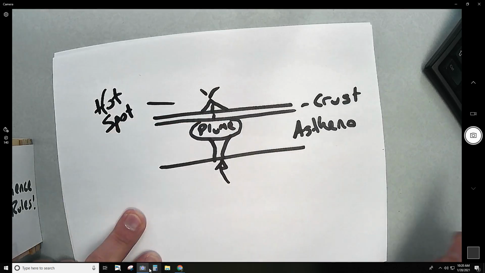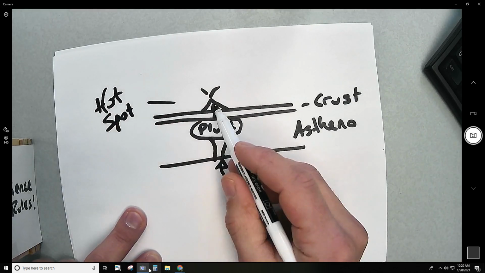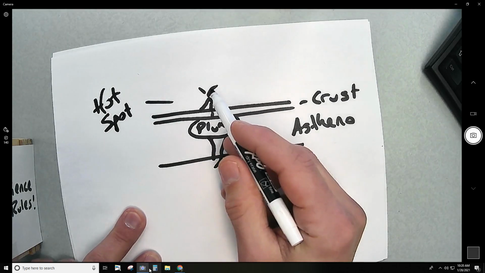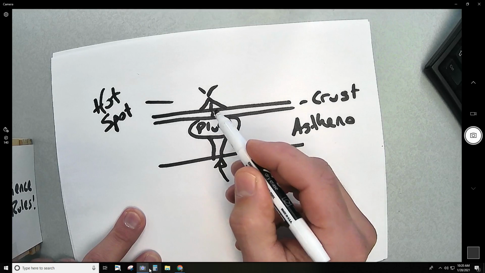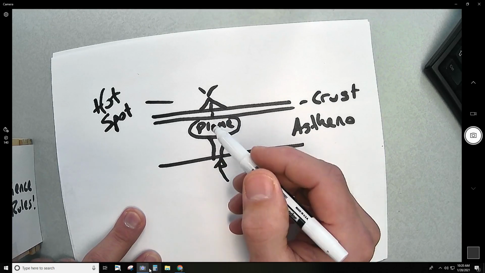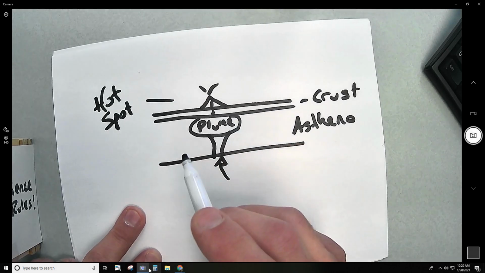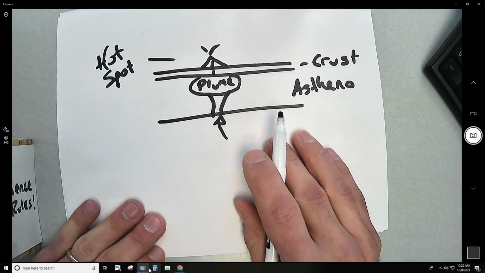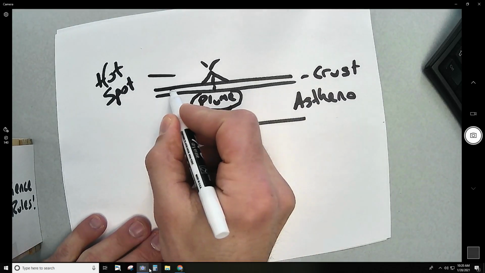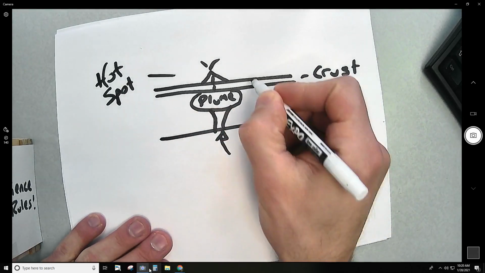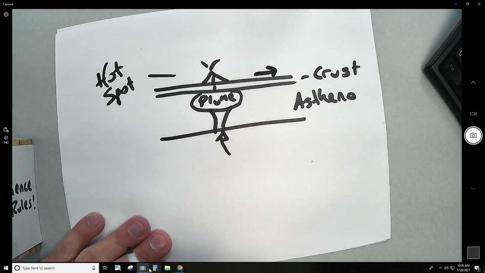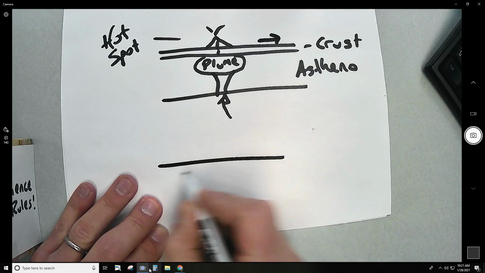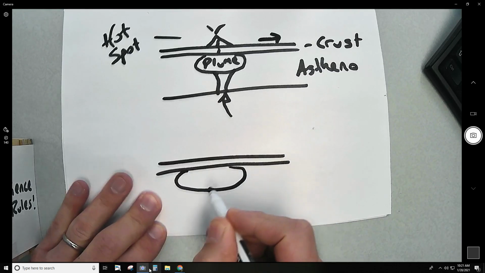If we have melted material right there at this spot, we would expect that the volcano would just get bigger and bigger and grow and grow, because we have this melted material just right there, stationary. However, what we see is actually a chain of volcanoes that develop over a long period of time. So you can think about this because we have this top crust moving across the surface. So it moves maybe that way. So over time, I'll just draw that down here. Draw another, there's my crust, there's my plume, okay?